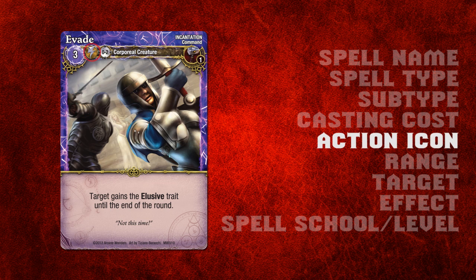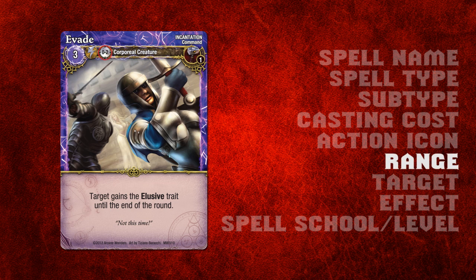The action icon tells the type of action required to cast a spell. Quick spells are simple and can be cast while moving, requiring a quick action, but full spells are complex, so you must remain stationary, and that requires a full action. Just imagine a mage requiring a whole bunch of concentration. That's going to be a full action spell. This icon shows what kind of action you must spend to cast a spell, quick action or full action. In our example, it is a quick action icon. You can tell because it's a lightning bolt with the yellow background in that circle.